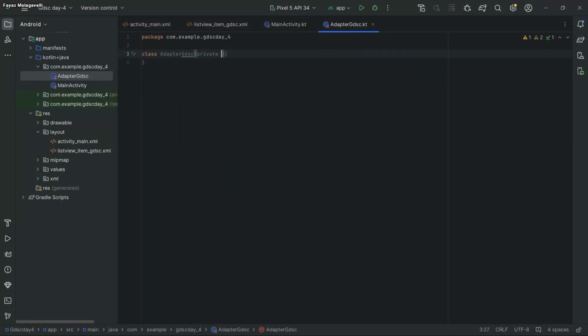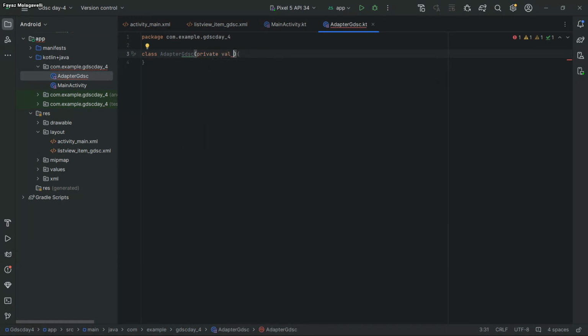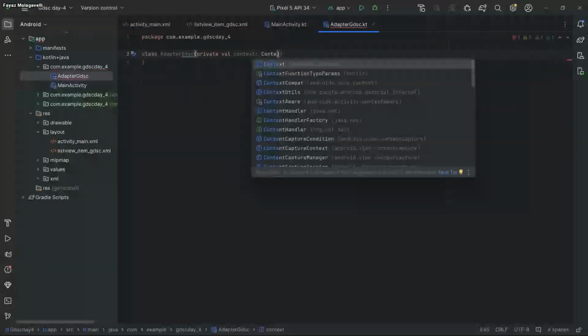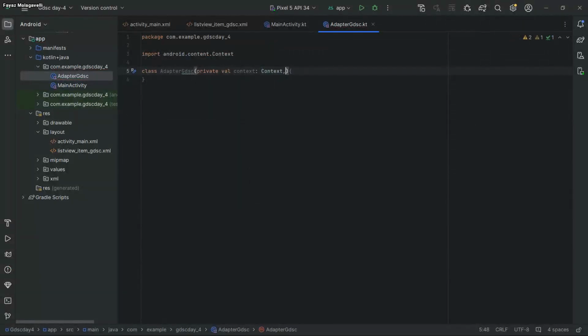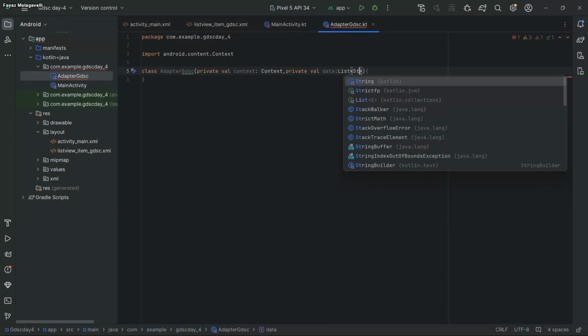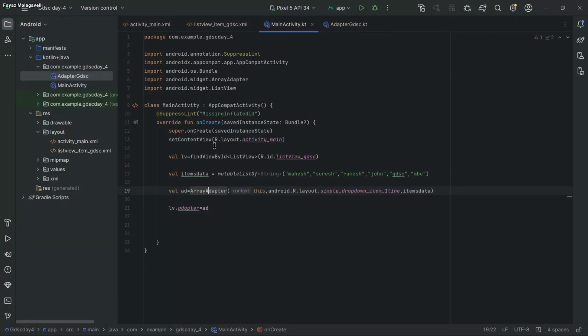Here I'm going to give variables, which is of type context, and again a private val data, which is of type list of strings, right? That is what we have here, right? We have a list of names.